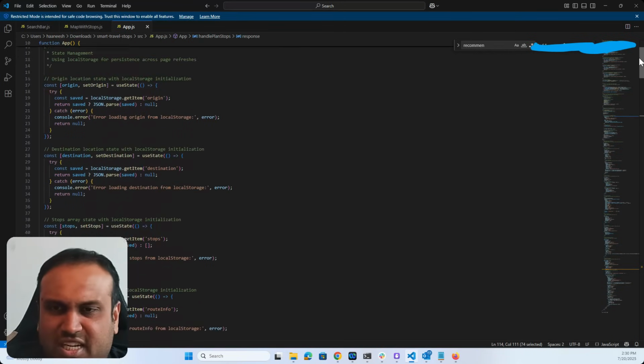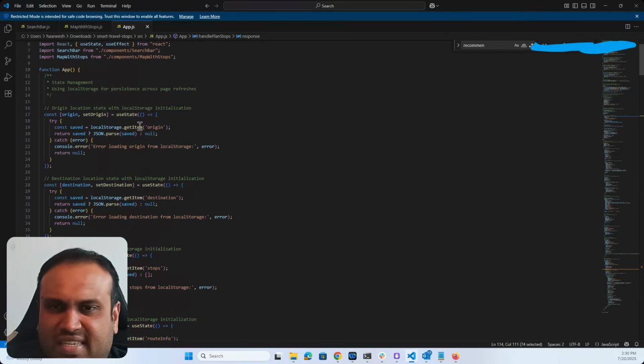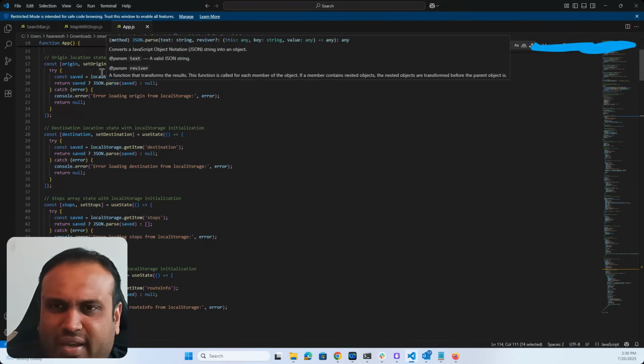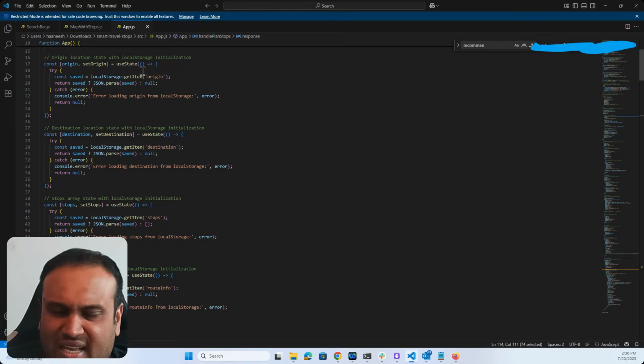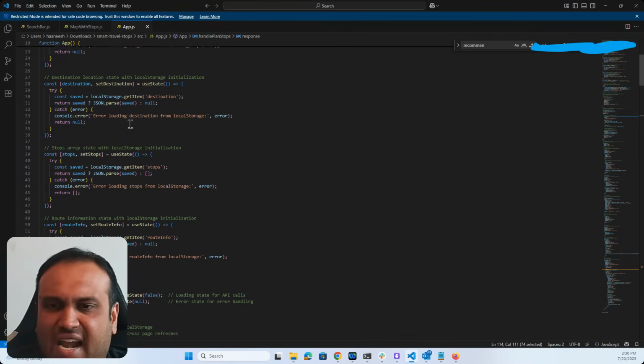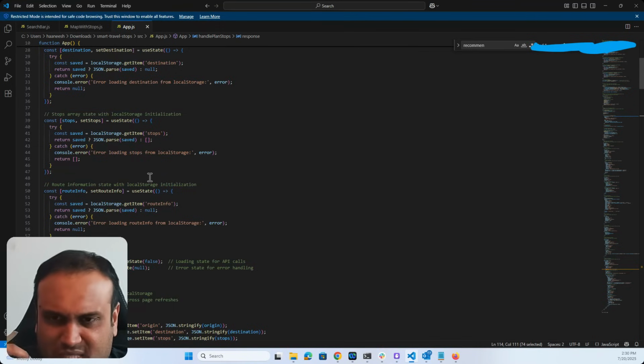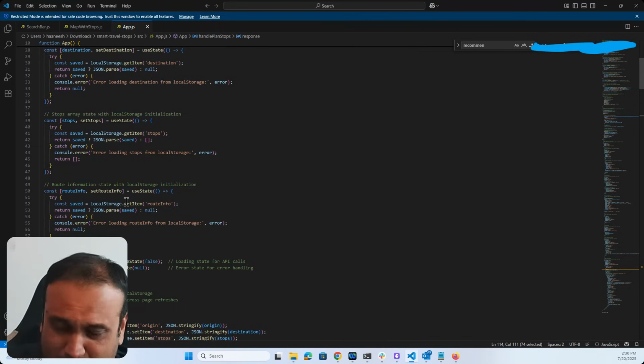In the app.js, if you look at this, you can see that there are these useEffect statements. Quickly, the origin location is going to be in local storage, and the destination also in local storage, and all of these come from that search bar.js. Once we are done with that, we get the route info immediately.